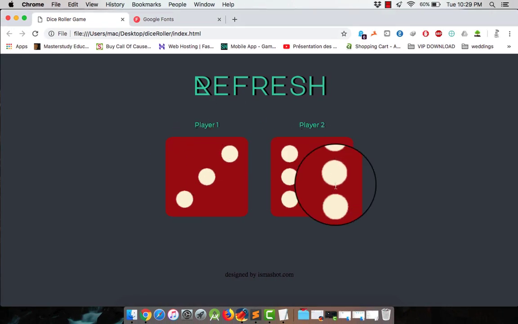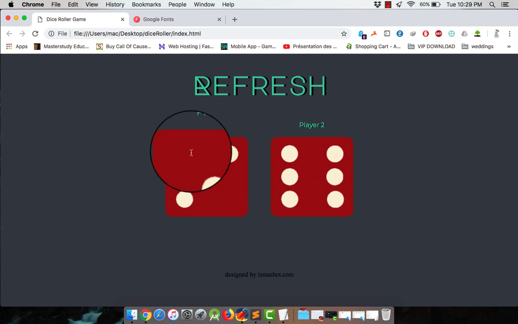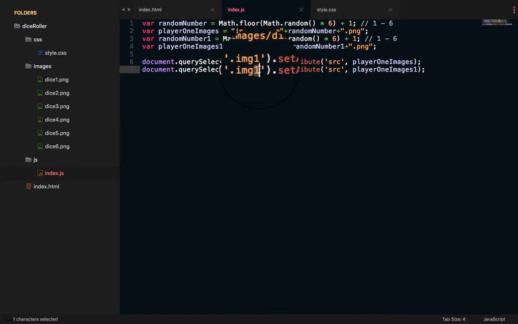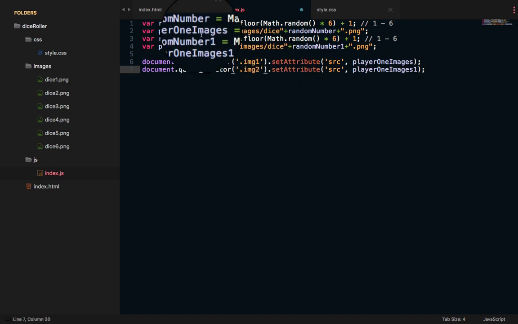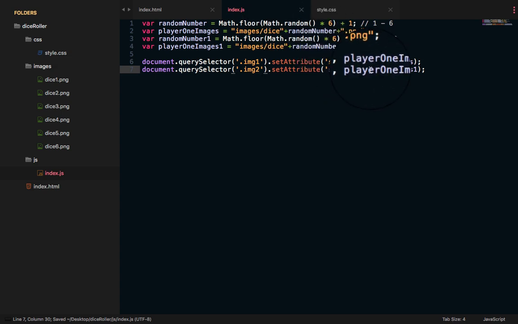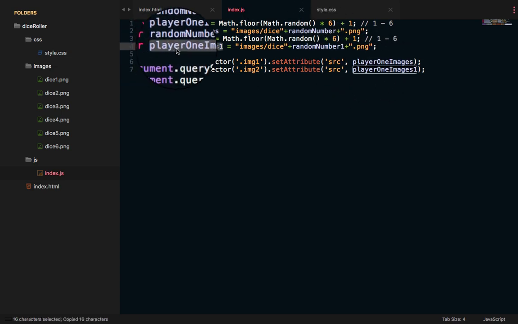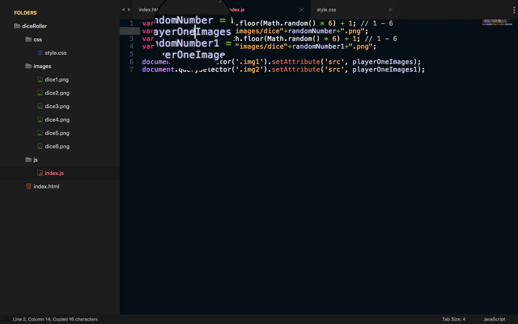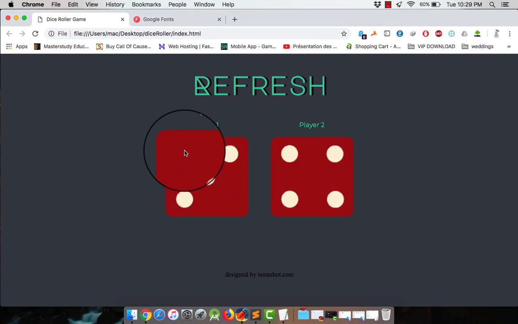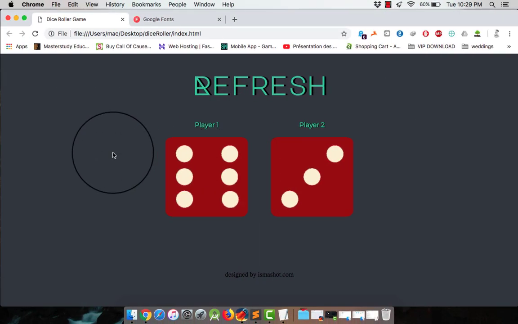We need to separate them, so this will take a random number itself and this too. Let's do a refresh. We still have a problem because we are working with the same image. Make the image number 2. Yes, we have the number 2, and player images 1, and this is player images 1. Awesome. I'm just checking if I have a problem here. Do a refresh. Awesome, everything here is working correctly.